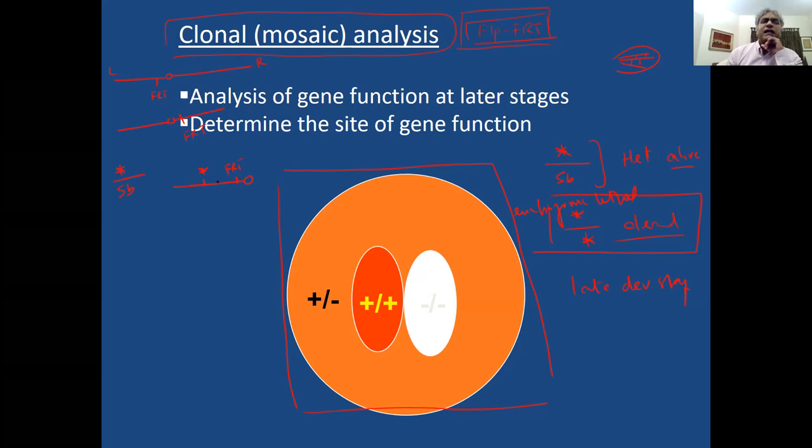So you use these flies, cross your flies with FRT flies, and then you get F1. Let's say you don't have a mutation here. In F1, you have now your mutation over chromosome which carries FRT. You will use this as a female cross with a male containing balancers. And then in the next generation, you select for flies which have FRT and your mutation next to each other. They are on the same chromosome.